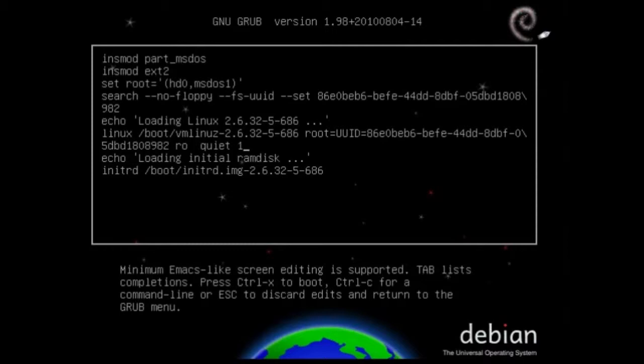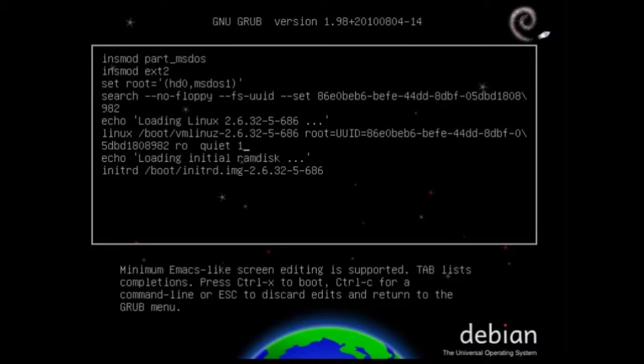So specifying 1 or single overrides inittab, or any parameter passed to the kernel on the command line overrides /etc/inittab's initdefault setting, which is that all-important setting, because this gives you entire control over the process to help you debug in the event of trouble. So let's try to boot this option.